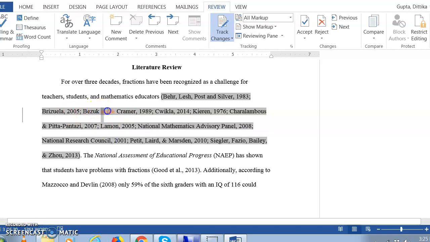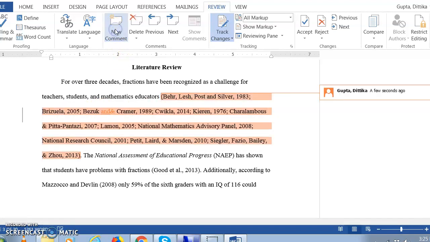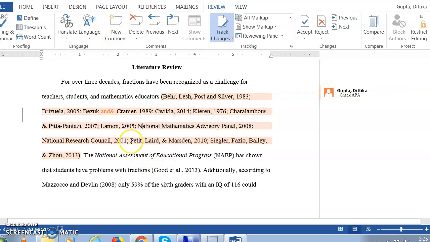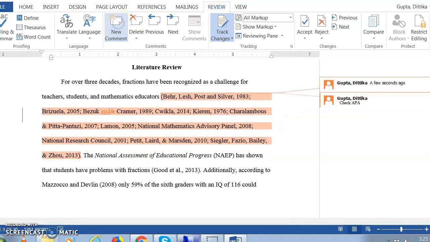Okay, so you're going to select and say check APA. Okay, so those are the ways you are doing it, or you will say, reference not seen in the reference list. So basically what you will be doing is making comments using this review button.